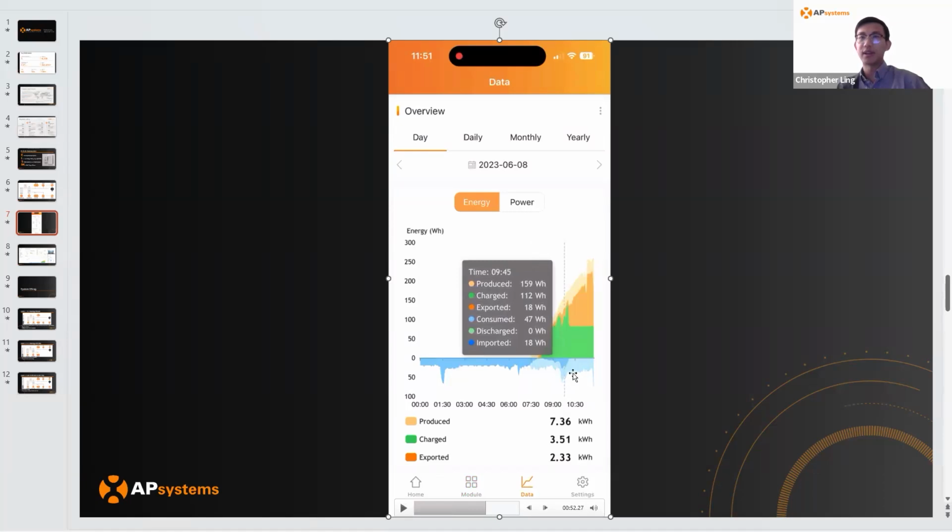Yeah, and then what's really interesting right now is that if we take a look at this section over here, the light orange section is production. So this is how much solar he's producing right now. And then the green part is charge. So some of that solar is charging the battery, and then this light blue section over here is consumption. So that's how much energy is being consumed in the system. But then because consumption and battery charge is less than production, you have extra energy, right? So what you do is you're going to be exporting that, and that's what this dark orange section is.